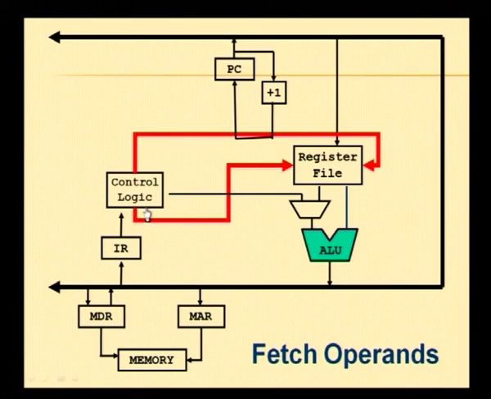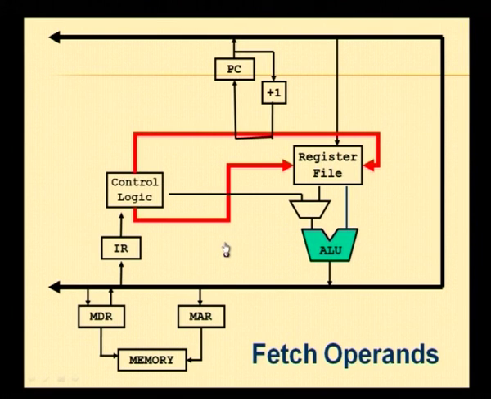In which case, from the decode stage, the next step would be fetch operands directly. If you are doing a fetch operands directly, then what is it that the control logic will have to do? There may be 2 operands that are required, so it will have to specify which are the 2 operands to be read from the register file. So, there may be 2 inputs coming from the control logic telling the register file that these are the 2 registers that you will have to produce as an output. Those register values will be given to the ALU, and that will complete the fetch operand step.